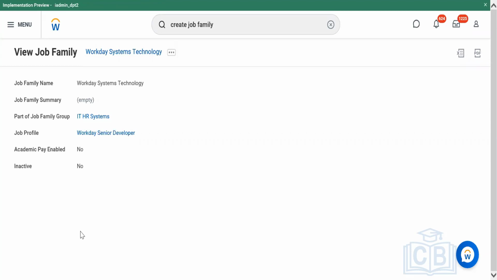Now tell me, what is this job profile? What is job profile? It is nothing but what defines characteristics of the job, meaning what responsibilities the job will be performing. So it is nothing but the roles and responsibilities of the job that will be in the job profile. What is group and family? Family consists of multiple job profiles. Yep. And group consists of multiple job families.